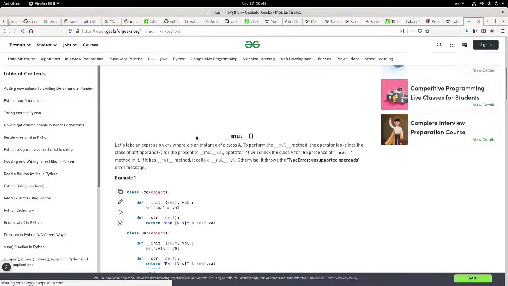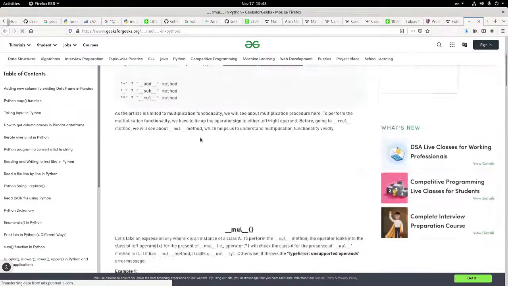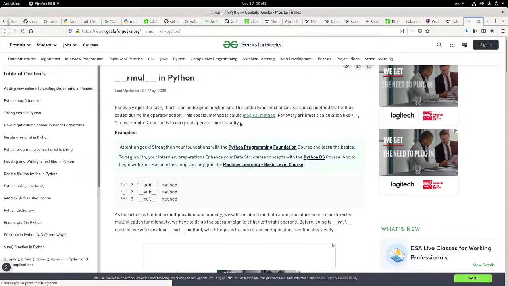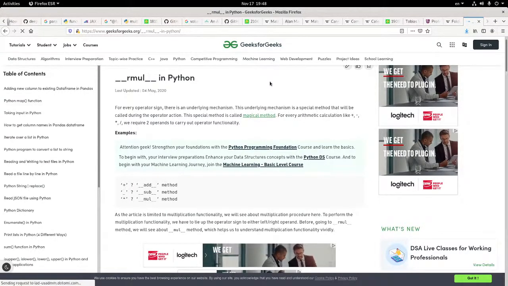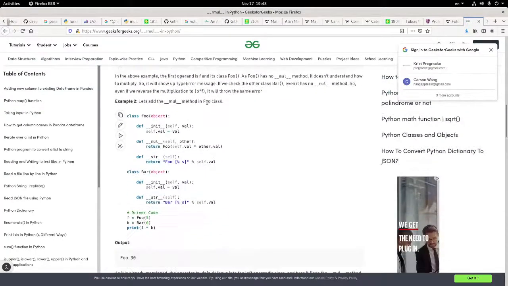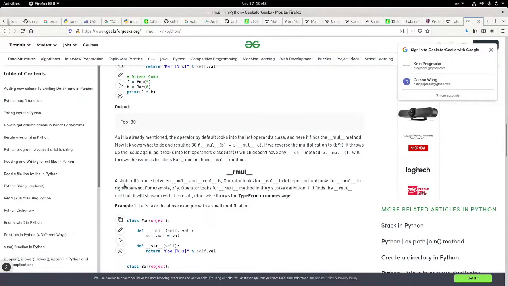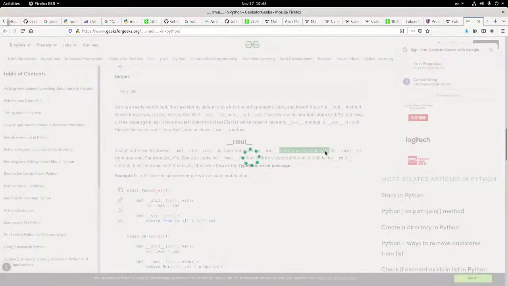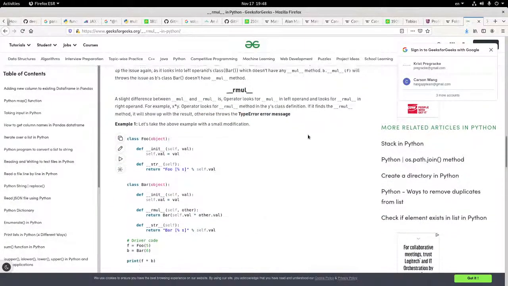Oh, GeeksforGeeks looking snazzy. Tell me what R mole is. Oh.